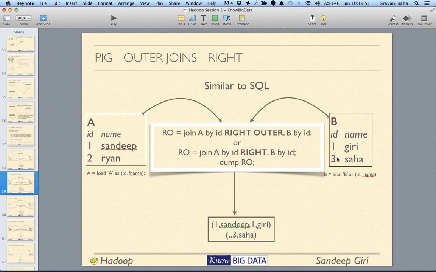So in this case, for ID equals 3, there is no corresponding ID on the left hand side, right? Since we have put right, all the IDs of right would be there in the output, irrespective of whether it was able to find a particular ID on the left hand side or not. Okay? Sounds okay to you or confusing to you? No, it doesn't have a syntax for inner join.